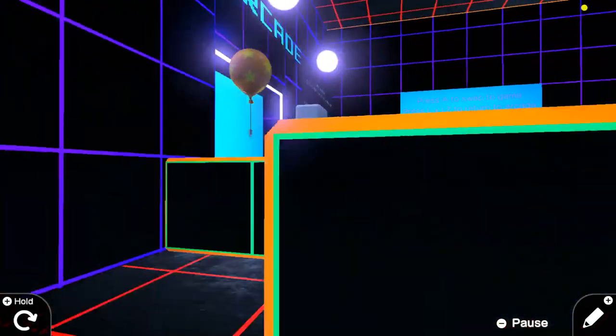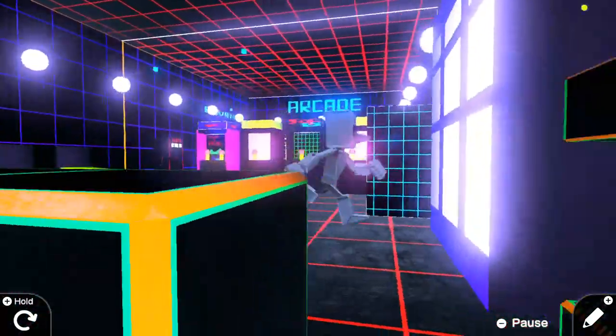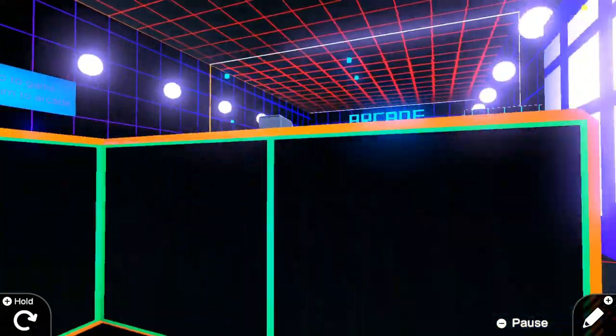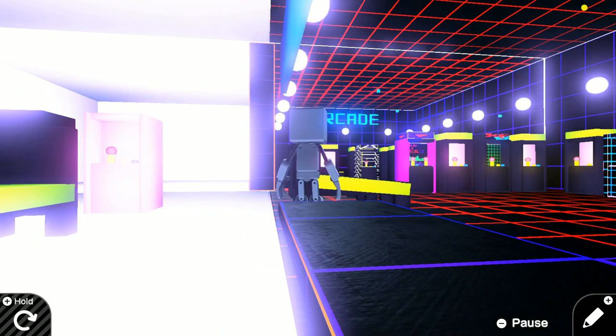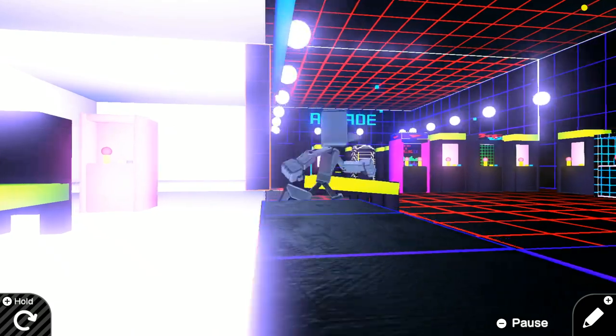As you can see, it's an arcade. And I will show you, there is a little secret area over here. I didn't discover this until recently. There's nothing on this side, it's just like empty space on this side. But if you go to this wall, and you look through this wall, you'll see there's actually another arcade on this side. You can't access this from this arcade, but if you go into the coding, it actually tells you how to make your own arcade, which is nice.